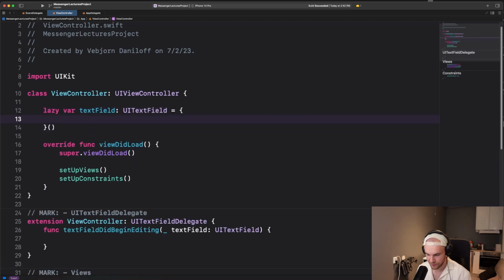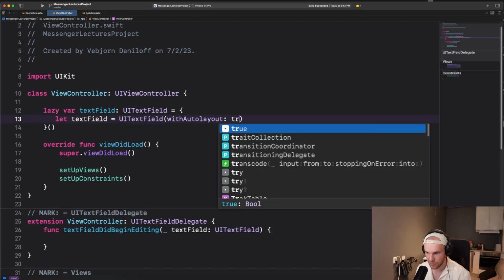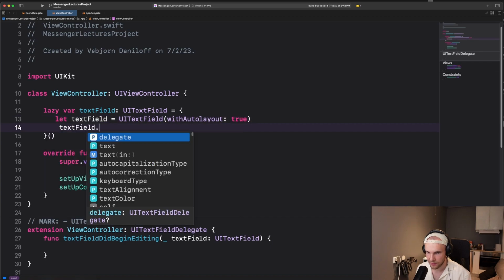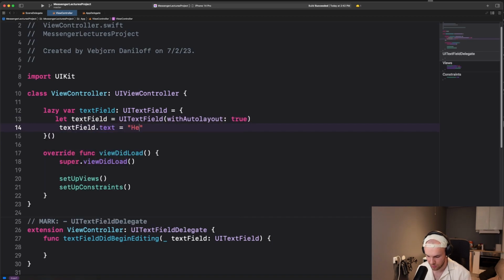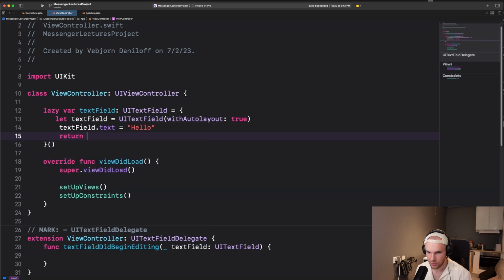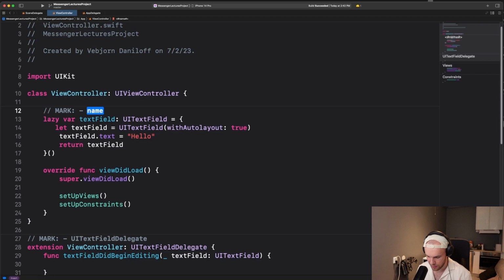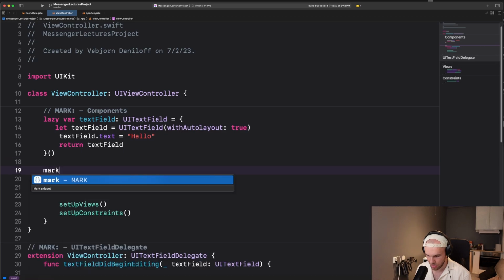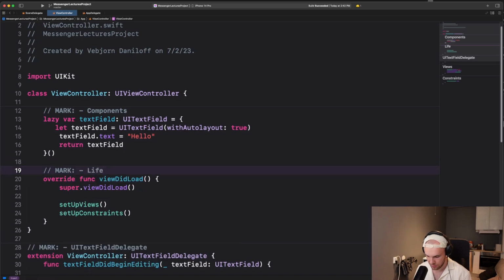So let text field equal to a UITextField with auto layout true, and I can say text field.text is equal to hello, and return the text field. Now, if I add a mark here, I can say components, and I can do mark lifecycle here. And now this makes much more sense.